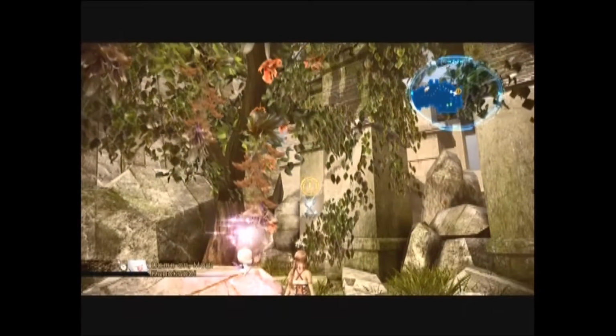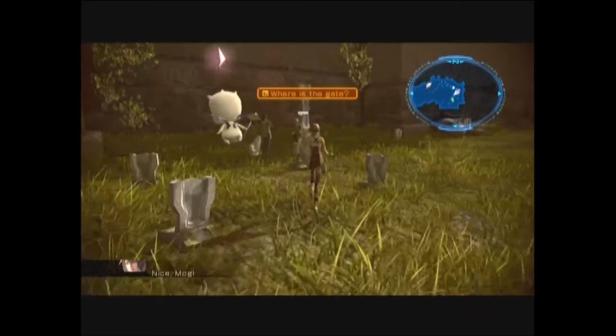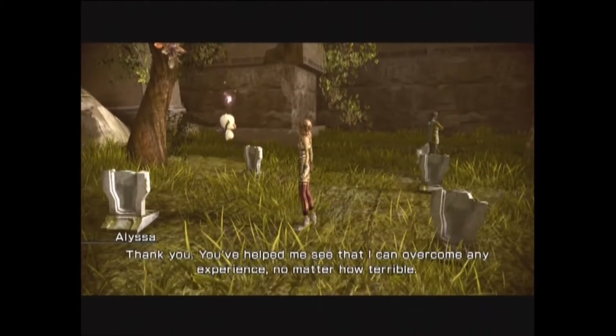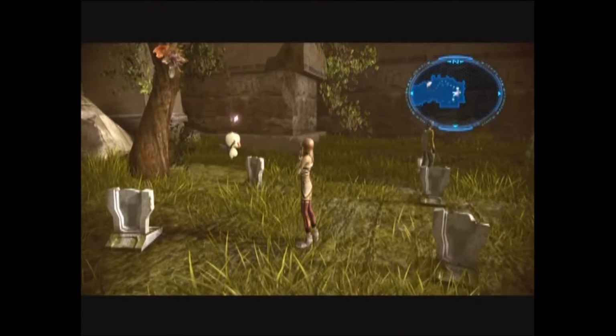This one's even marked with like a little exclamation point. Okay, so there's the Eclipse artifact. Nice, Mog. I don't remember which gate that is for. It's probably the one for the central area. Any experience, no matter how terrible. Alright.